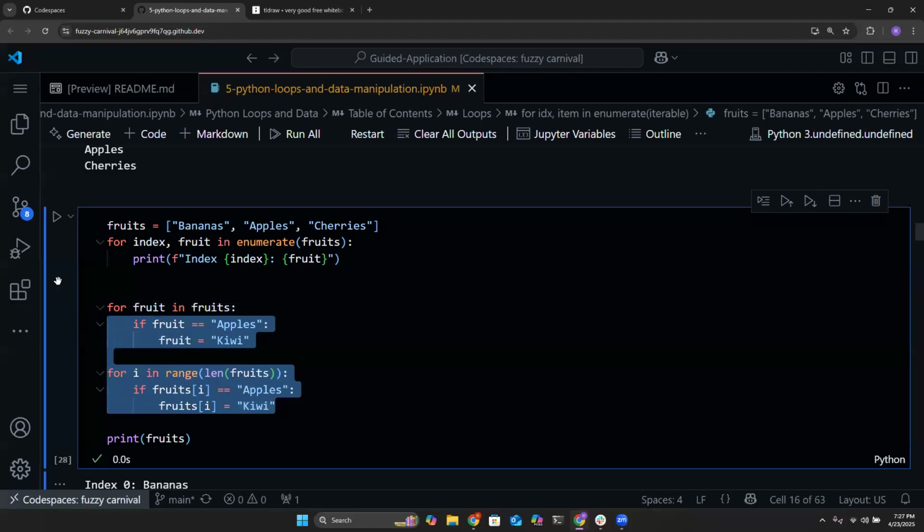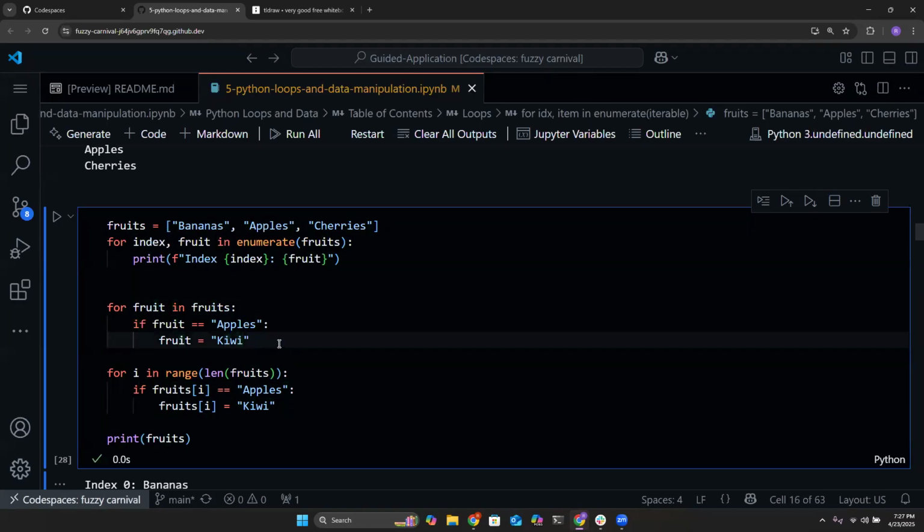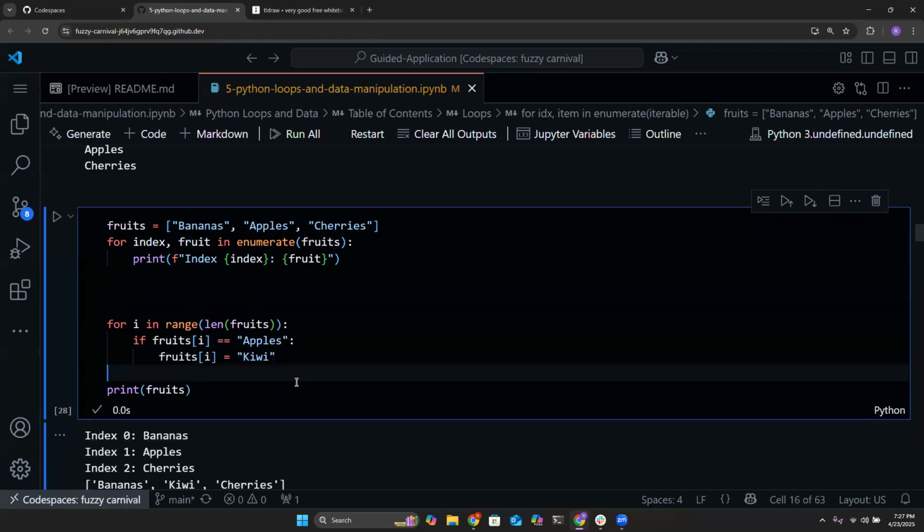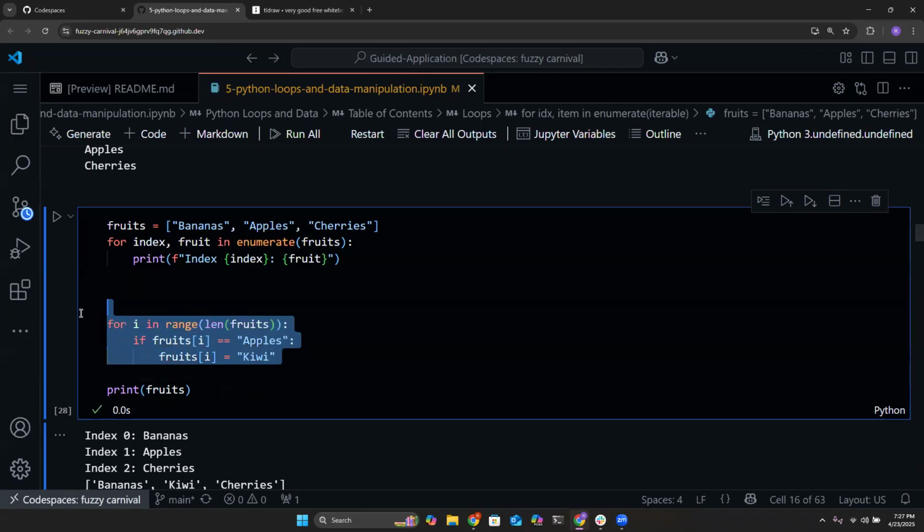So we can switch things in a list, but you can't directly manipulate the item. You're going to have to do it within a range, right? And then use that index to point to the item you want to switch over. So this is why this one didn't work. And now we can go ahead and move forward.